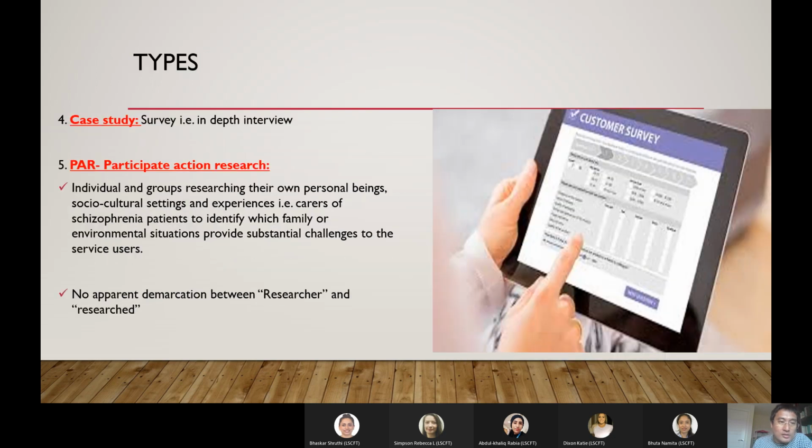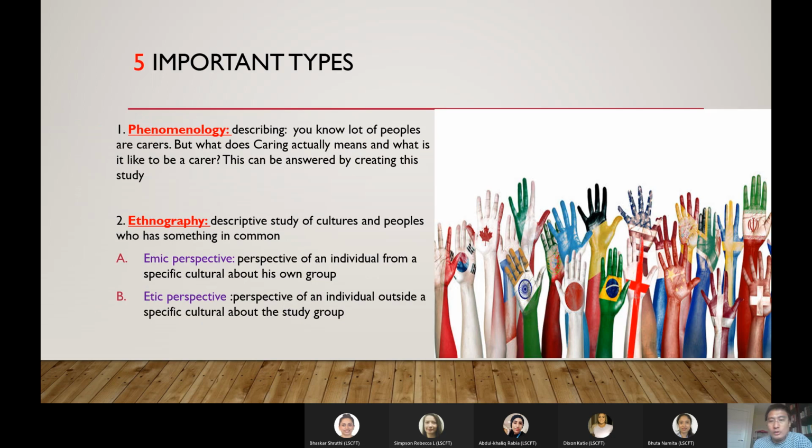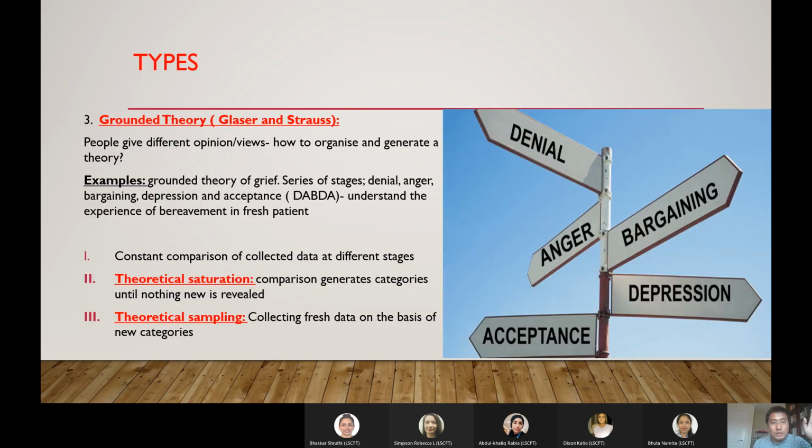Okay, so let us just quickly recap. Some of the MCQ questions that can come from qualitative study are, they will ask what type of qualitative study they have used. So the common question is this one. Emic and etic: emic is from the individual within, etic means outside, and they always ask about culture. Grounded theory: they ask who invented it, and they tend to ask about theoretical saturation.